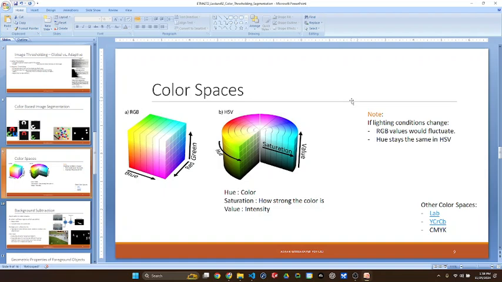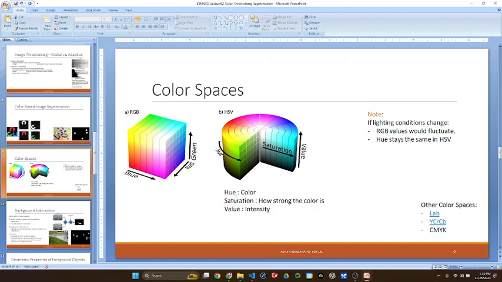So color is a 3D space. So far, we have represented every single color using three values, R, G, and B. Now the color space can also be represented using three other basis vectors, those being hue, saturation, and value. These three have meaning, but it is really a practical thing.